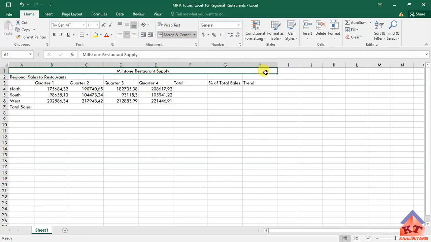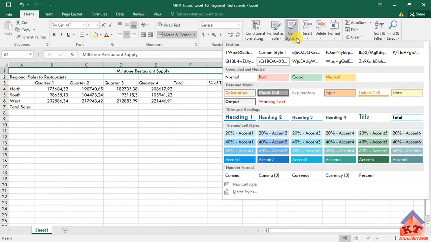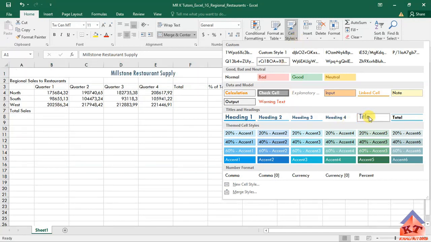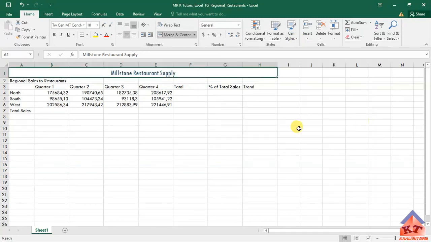They also told us that we need to change the cell style. To change the cell style, you're looking for this icon here. Click on the drop down menu. It will give you options. They said we need to use the title style. Click on this one here. You're done with the first part of the instruction.